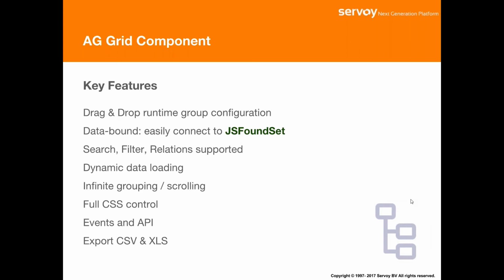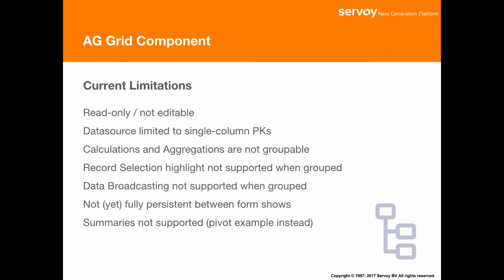You have full CSS control over the component, although I didn't really demonstrate how you could do that. It's possible. You just have to implement the CSS classes of the underlying library and change them however you like. There are events and API. Right now we have the 2 events for the clicking, and there's some API for doing things like refreshing the data. I left a feature in there that's supposed to be in upcoming stuff, the export. That's not currently supported. That will be in possible enhancements. So we'll get back to that.